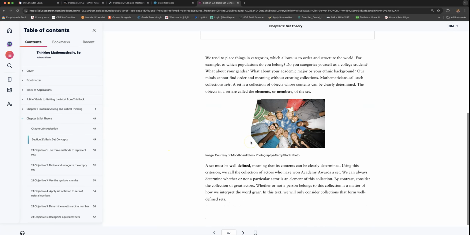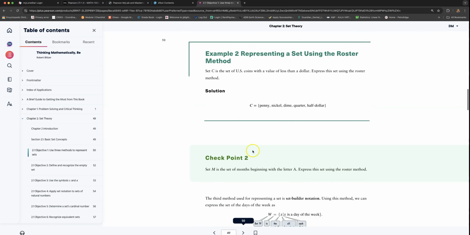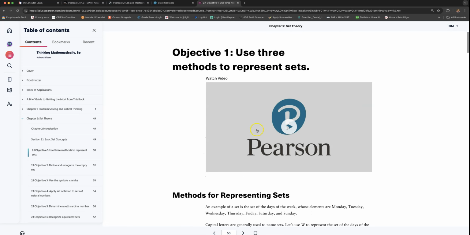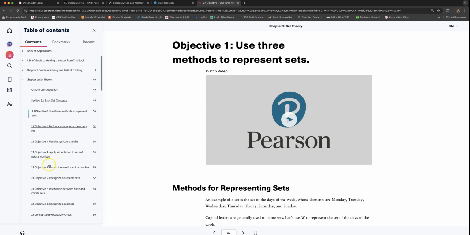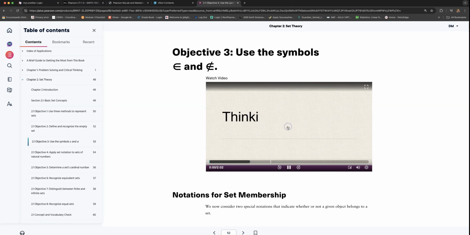Now, the point is, for instance, if you go to section 2.1, you're going to see that whenever you start scrolling your textbook, you will see these videos at the top. And this is the name, Objective 1. So that's what you need to look for. For instance, if I tell you from section 2.1, look at the video Objective 3, you go in here, 2.1 Objective 3. And this is the video that you're going to watch. So you may click over there.